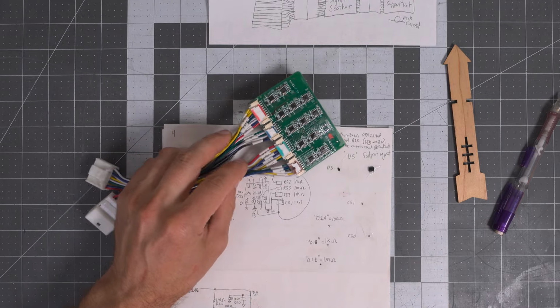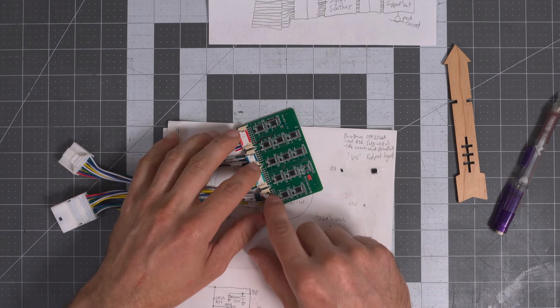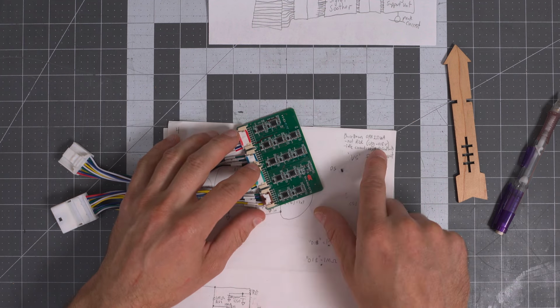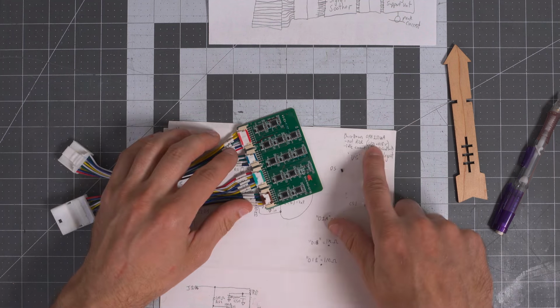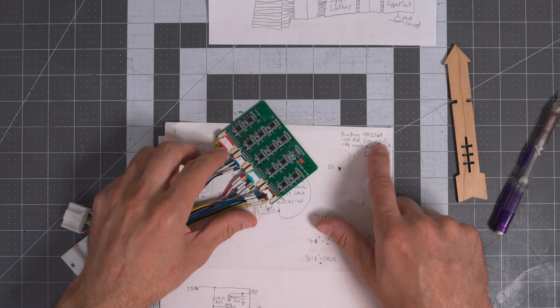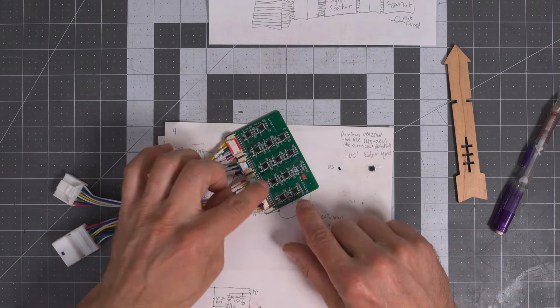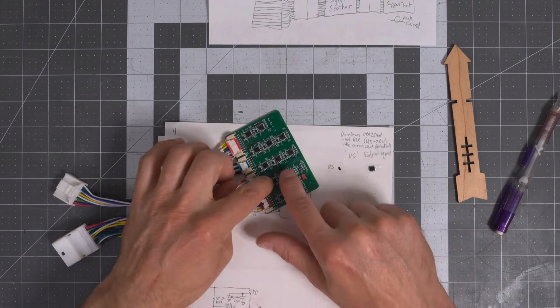I will note this is not a rail-to-rail op amp, which is problematic for this circuit, but it does seem to work well enough that you get some compression as you get to V positive, because there's a V positive minus 0.8 volts because of the diode drop, at least for the specification. And it's not too important because even if you have an error, it's going to be constant across all of these. But I just did note that was kind of interesting there.